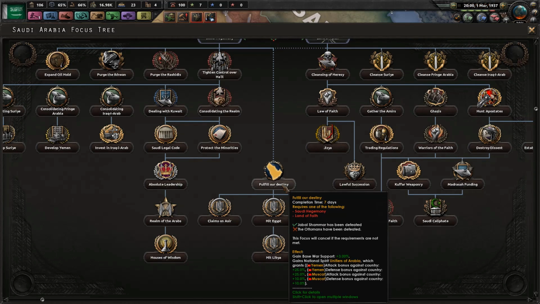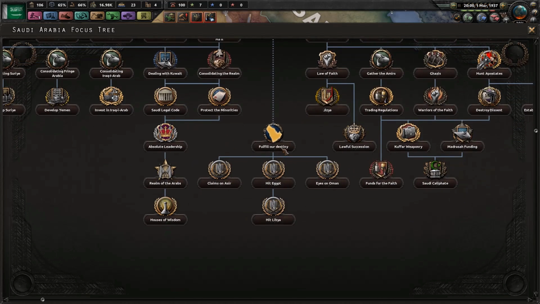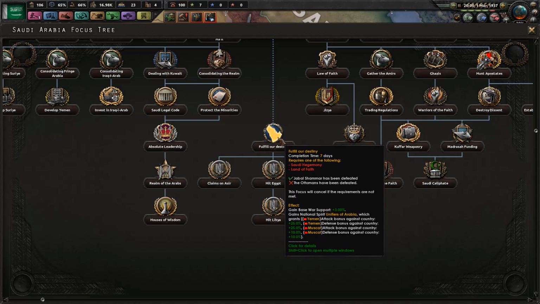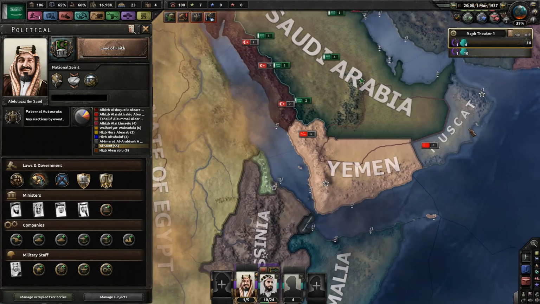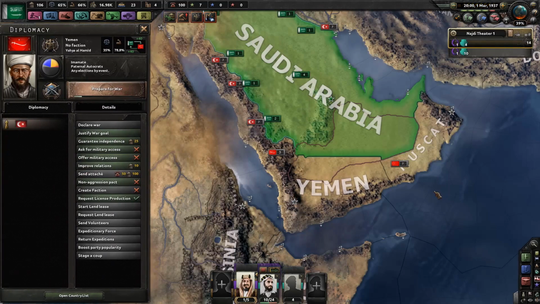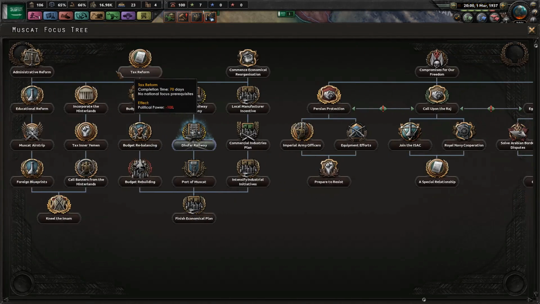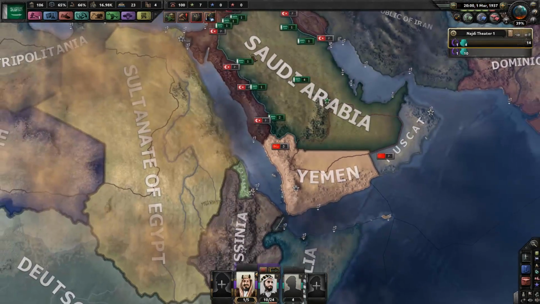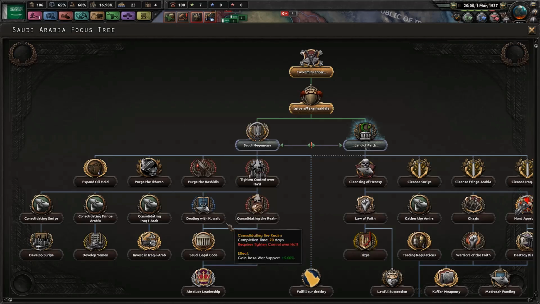Now, regardless of which path you take, you can come down here to fulfilling your destiny. You can't do this until after you defeat the Ottomans. I'll talk about the situation where you'll fight the Ottomans later, but after you've done that, you can then actually unify the peninsula, and it's going to give you attack and defense bonuses against the other members of the peninsula, namely Yemen here, which incidentally also has its own unique focus tree, and Muscat, which again also has its own unique focus tree now. But we're just talking about the major players today.